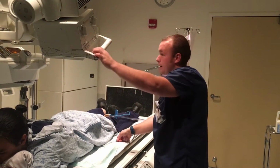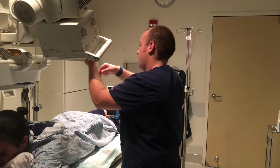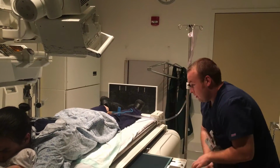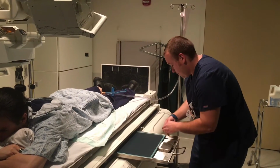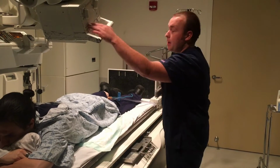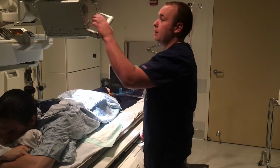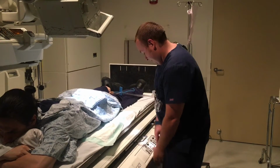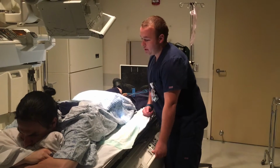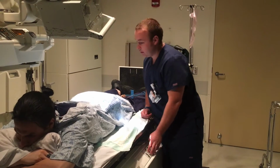Still want to make sure you've got an SID of 40 and not 43. Technique's going to be 85 at 40. Left side. Make sure my bucky's all lined up. We're going to central ray. It's going to exit as is in mid sagittal plane.